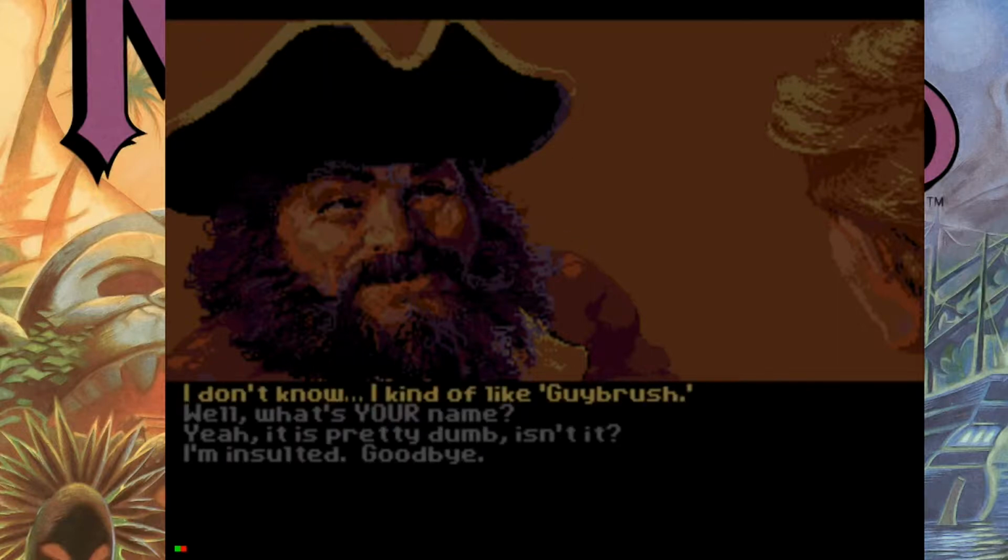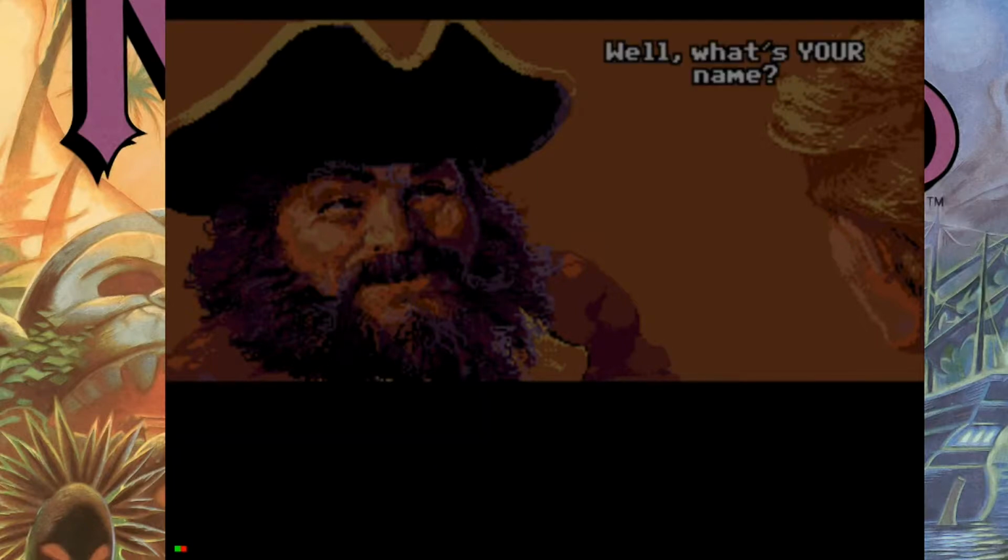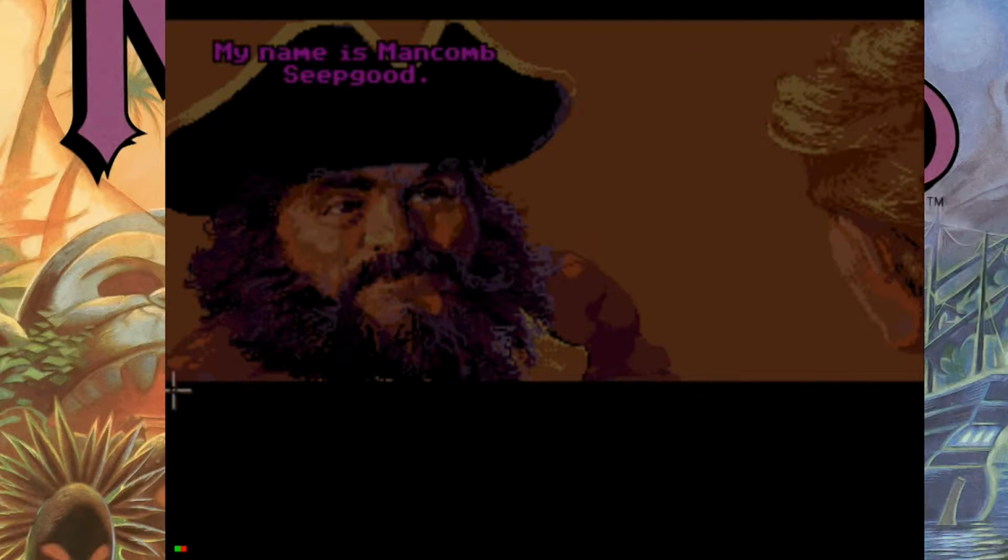I love how everyone makes fun of Guybrush's name. So his name comes from Deluxe Paint, the program they were using to create the artwork originally. The file extension was .brush, B-R-U-S-H, and when they first made the character, they just called him Guy, so the file name was guy.brush, and the name just kind of stuck. Man, come seep good. So much better than Guybrush Threepwood.